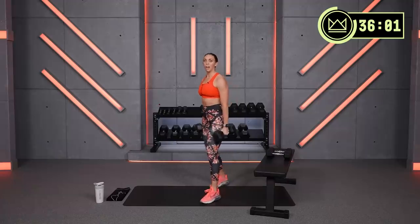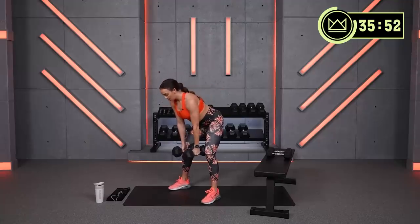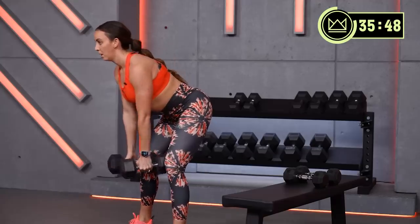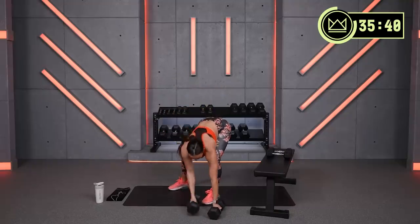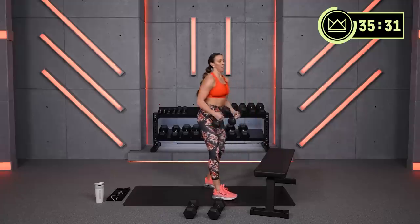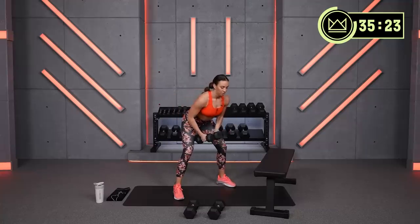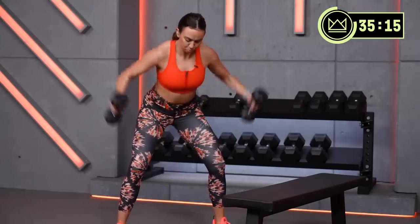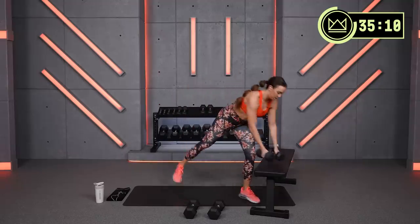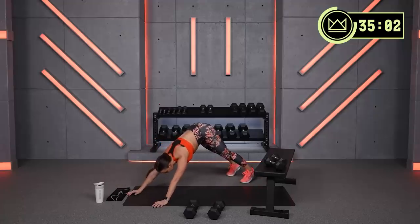Good job. Minute number one, crushed. Let's go minute two. Nice job. Come on. Remember, with these back exercises, use the support of the ground or the bench if you need to, because I need you to stay in this hinged position. Good, minute number two is done. Let's go minute three, right here.